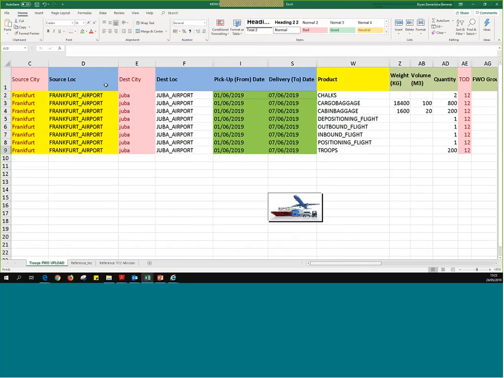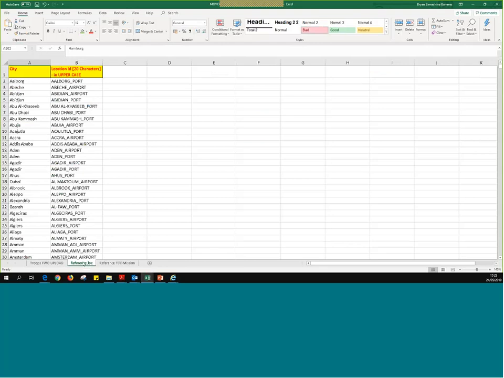Now let's take a look at the cells in this Excel and how they feed from the data that's in this same Excel. If you take a look at the bottom, we have first this tab called Troops Forwarding Upload, which is the one we're looking at right now. We also have the Reference Location tab. If we click on it, we can see that this is basically a reference of locations, so data related to locations.